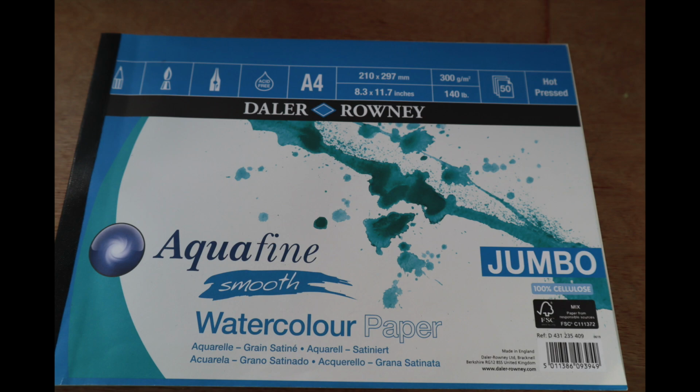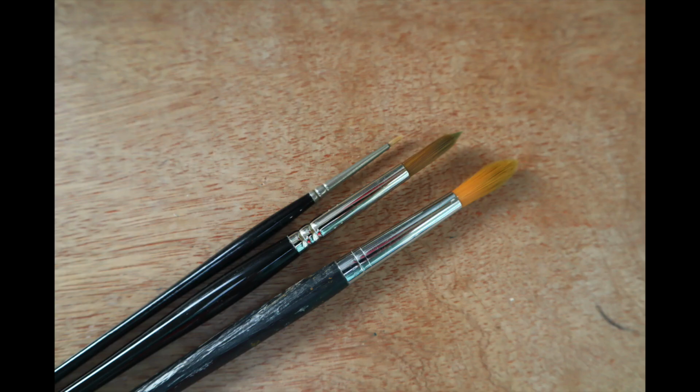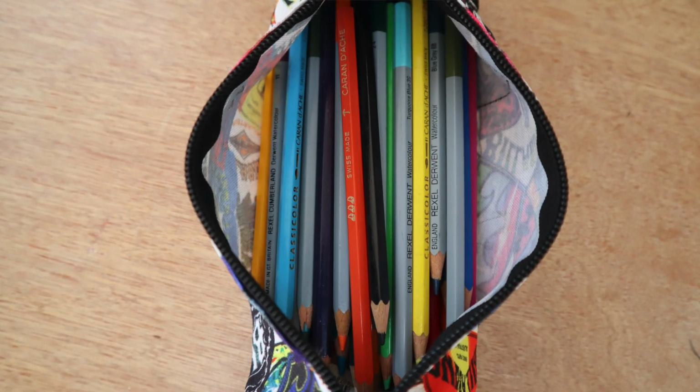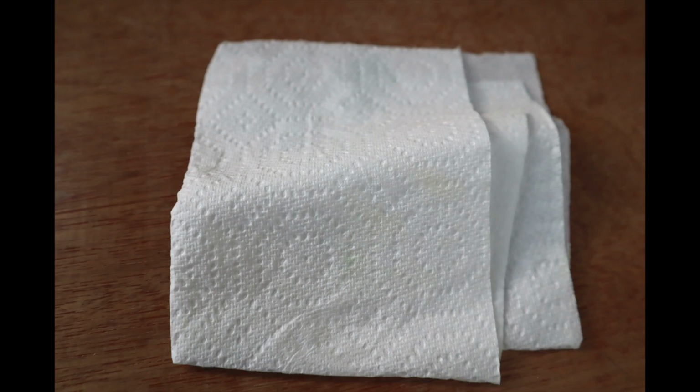What do I need? So here is what you'll need. Watercolour paper, watercolour paints and brushes, pencil, eraser, some colouring pencils, some kitchen paper, some good music to put on in the background, and a bit of time and patience. Are you sitting comfortably? Then we will begin.